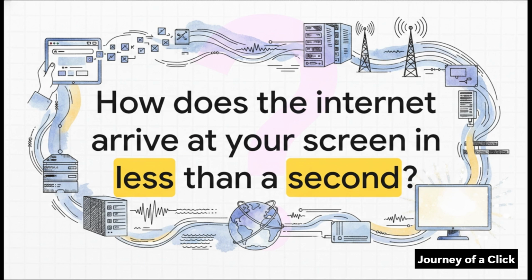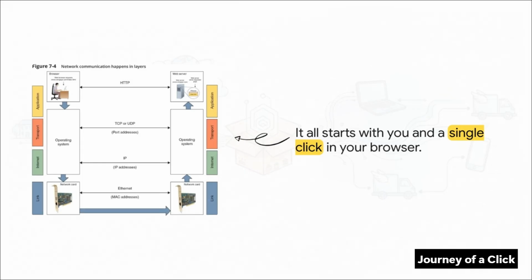But it's not magic. It's this unbelievably fast and honestly pretty complex system of addressing and delivery. And that's what we're going to do today. We're going to trace that exact path from your screen out into the world and all the way back again. So, it all starts with this, a single click. The second your browser sends out a request for a web page, you've kicked off this massive chain reaction.